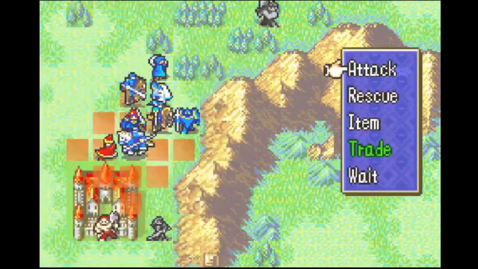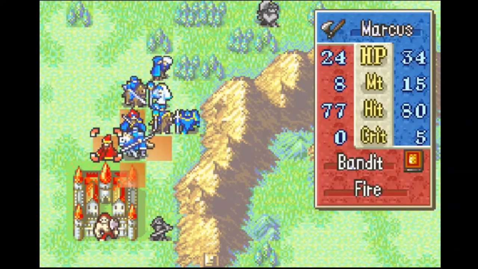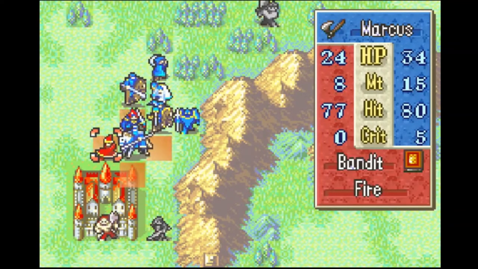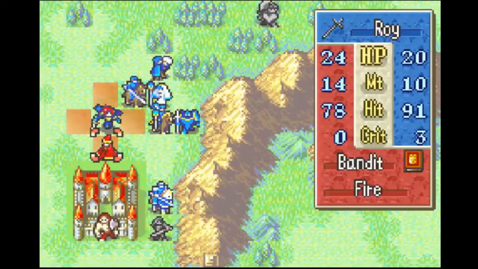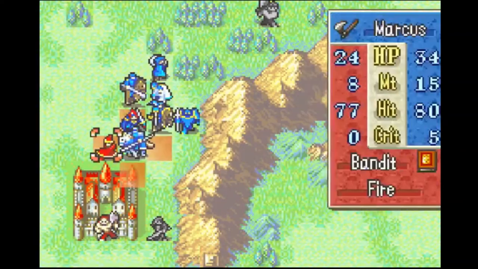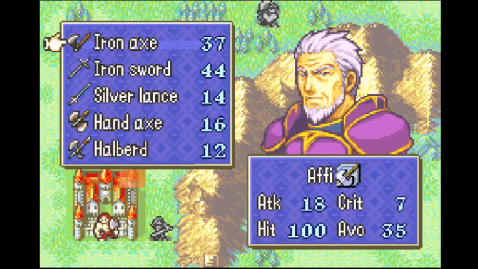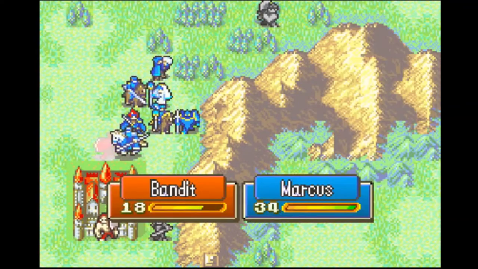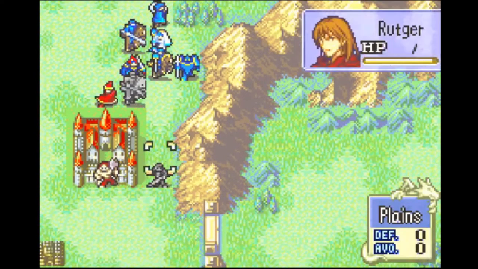So the other option is I use Marcus to kill the mage, because Marcus actually has a red stat. That might be better. Let's just use the sword. Oh no, I need to do enough damage to let Roy kill. So I need 14 here. So, yeah, we don't have an iron lance, so let's use the iron axe. Okay. That worked. Someone will need to rescue.